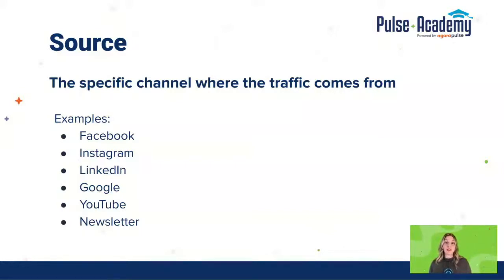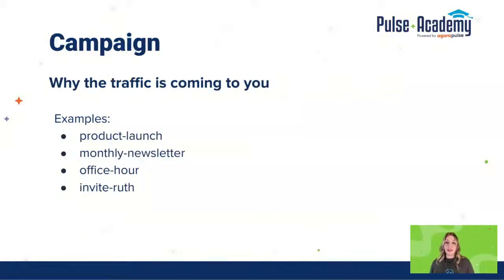So there's 3 main parameters that most people are using: source, medium, and the third that most people are using, or that you should use because you'll have gaps in your data if you don't, is campaign. And campaign is, why is that traffic coming to you? So, if we're going to use our literal traffic example, they're coming by car, they're coming by plane, they're coming via American Airlines might be the channel, or the I-35, that's the interstate closest to me. That might be the channel that people are coming to you through.